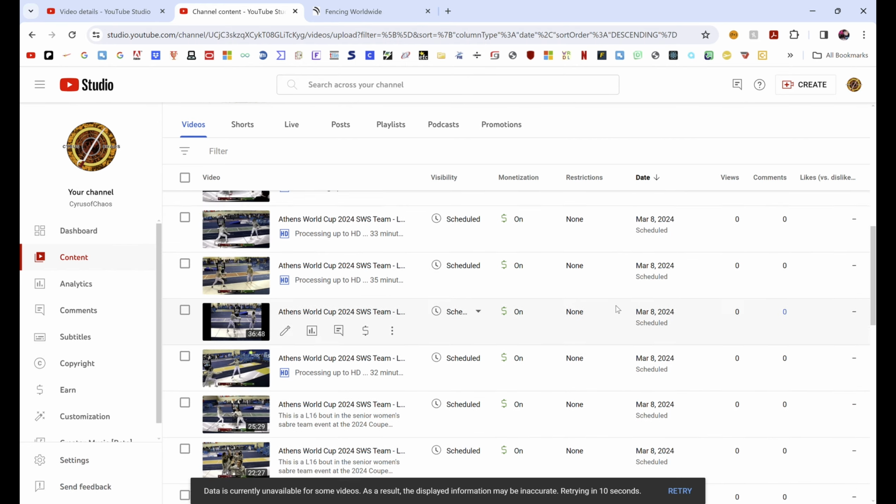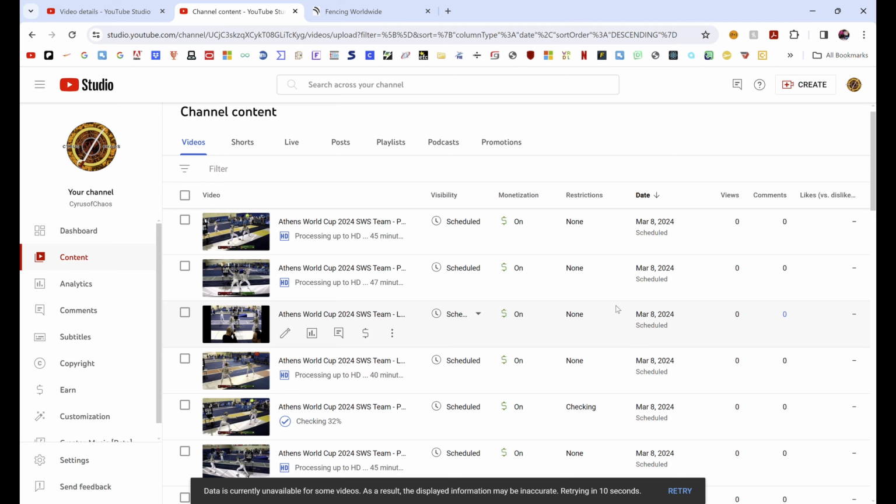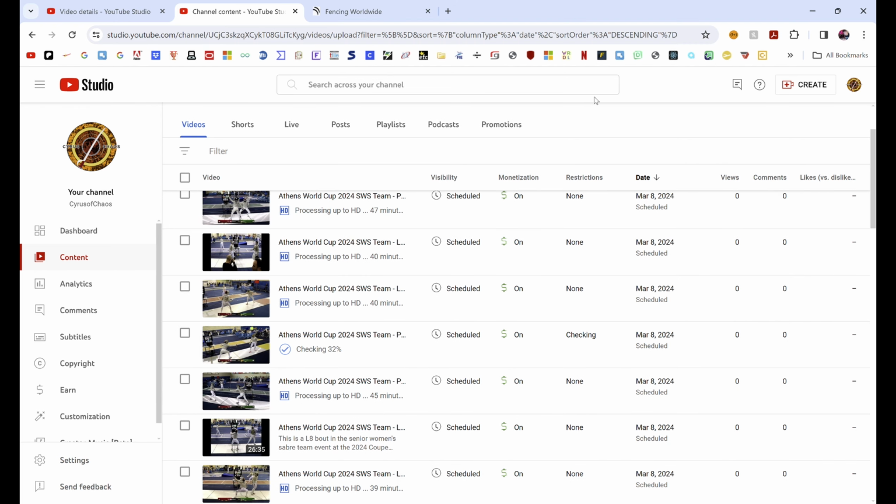That may change at some point later when they're done processing. You see on the left, they all still say processing to HD. Once they're done with that, some of them, and one of them even still says checking. Once they're done with that, one of them may have some sort of copyright infringement thing that I need to deal with. But if that's not the case, then we're done, and I just wait until the videos upload tomorrow. Although in my case, it means I'm going to go cut up another stream right now.